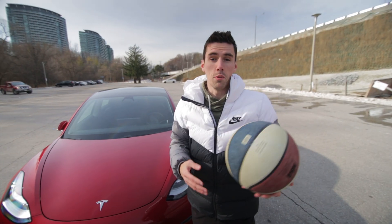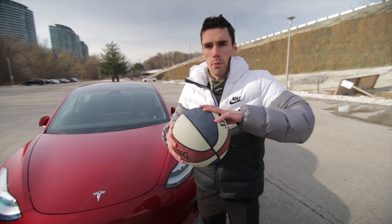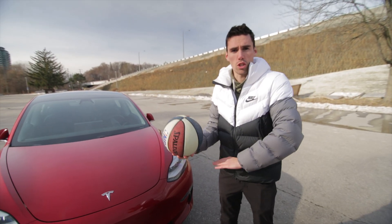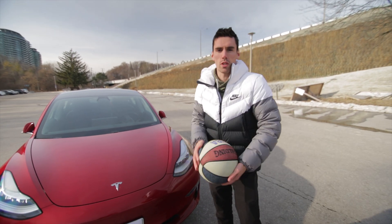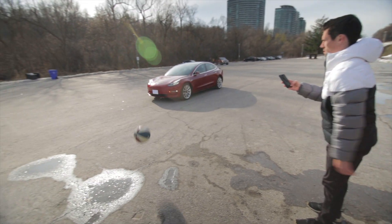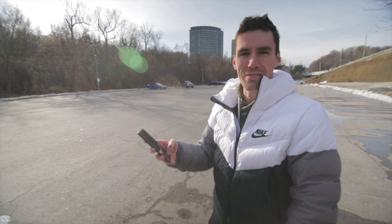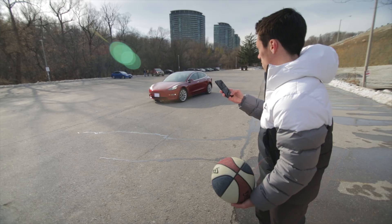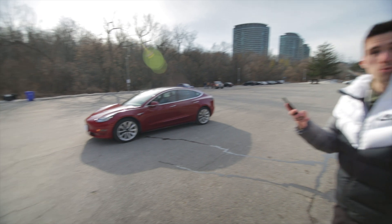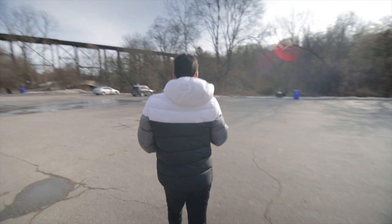The moving shopping cart and the moving balloons both passed. Now we've got a basketball. We're going to do two tests: a bounce test, because the sensors might not pick up a ball just rolling along the ground, and then a rolling test. The sensors did pick up the basketball bouncing in front of the car — but this is our first fail on the bounce: it hit the ball but it did stop the first time.